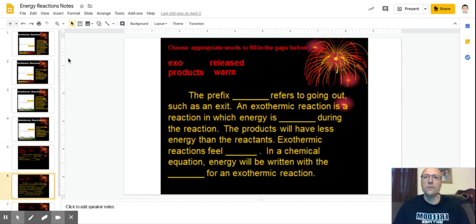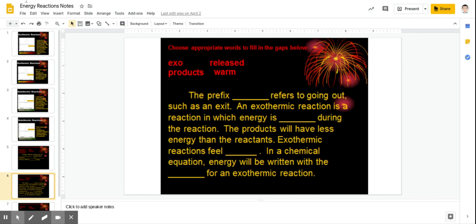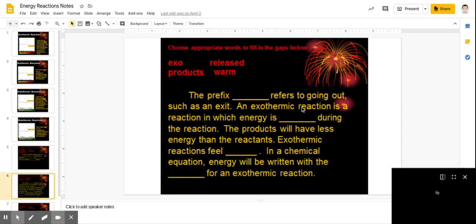I want to switch screens here. This is a reading that you'll do later on. And you will see these two reactions drawn here once again. In an endothermic reaction, we start here, we go up for the activation energy, and then we come down, and heat energy is absorbed. And in an exothermic reaction, we start at the amount of energy that the reactants start with, it goes up for the activation energy, and then heat is released. And so that is energy reactions.